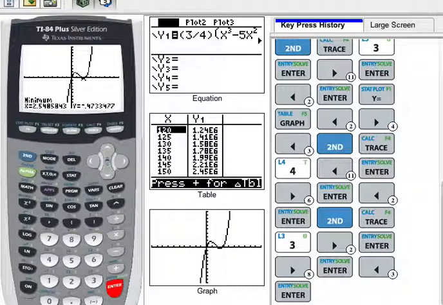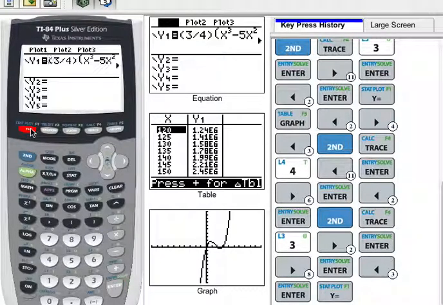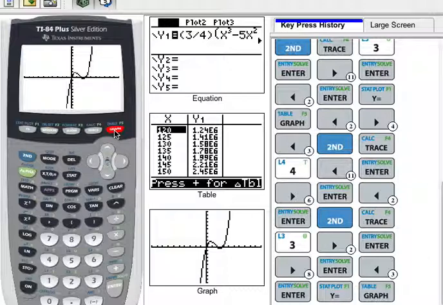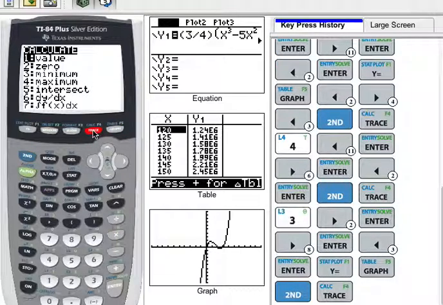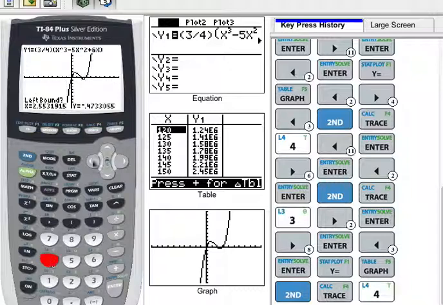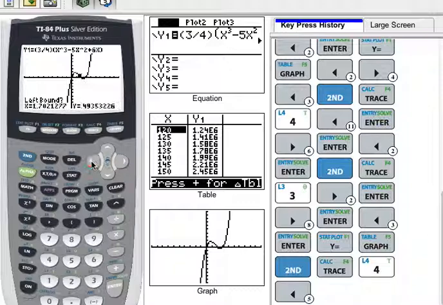Okay, so we'll take that equation, we'll plug it into our y equals. Once it's typed into our y equals, we can then go to our graph. That was nice of them to keep it in our 10 by 10 window. And then you can have the calculator do the work and find the max and min. So if you go second trace, it's going to calculate stuff for us. You can go find your maximum value, which is the fourth option. It'll ask you 3 questions. Left bound, right bound, and a guess.